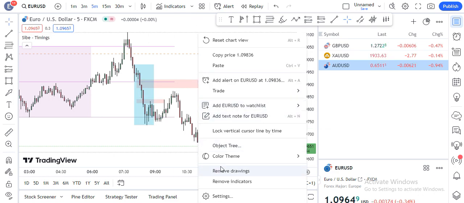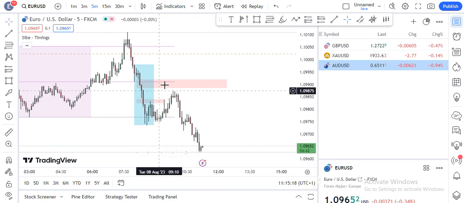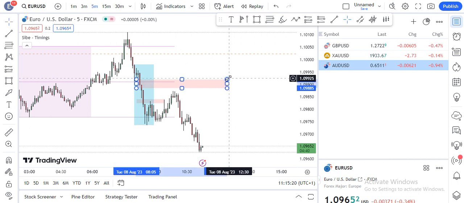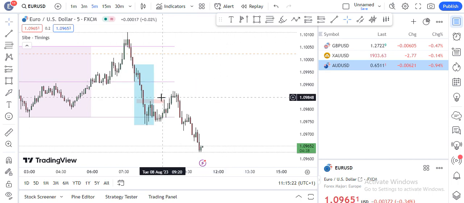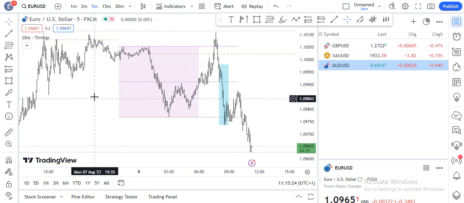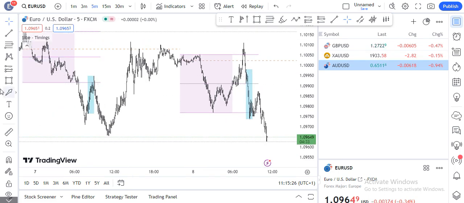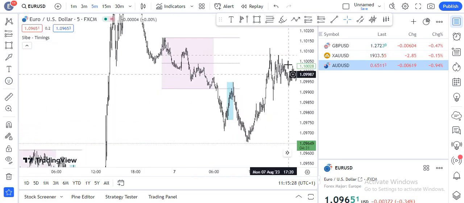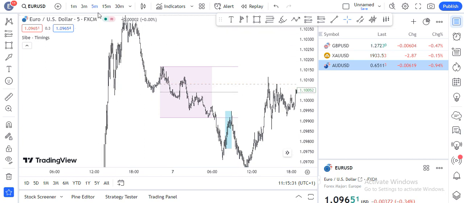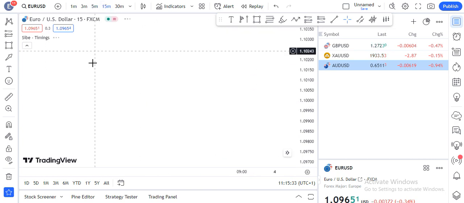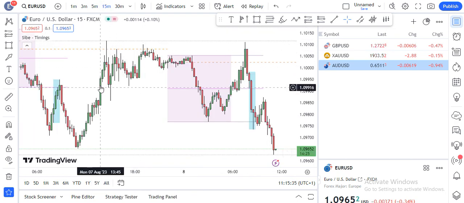But there are instances when you have to use them. You have to make sure you're using this with time, okay? So let me delete this and also this. So let's, on Euro USD, let me show you. So with the indecision candles, you like to do this on the 15 or 30 minute, okay?